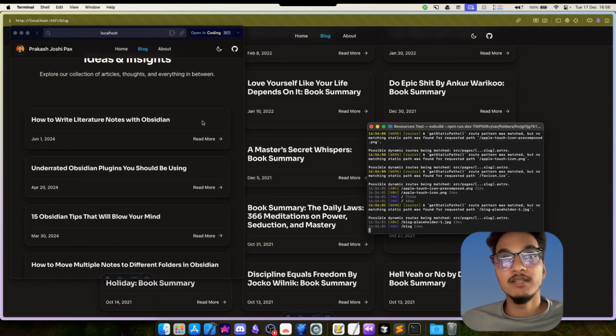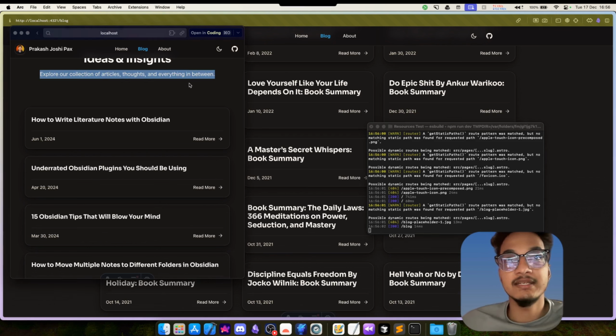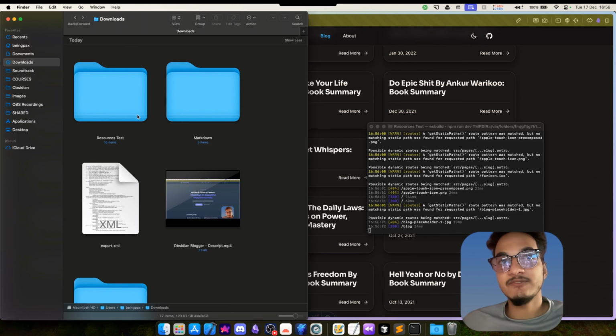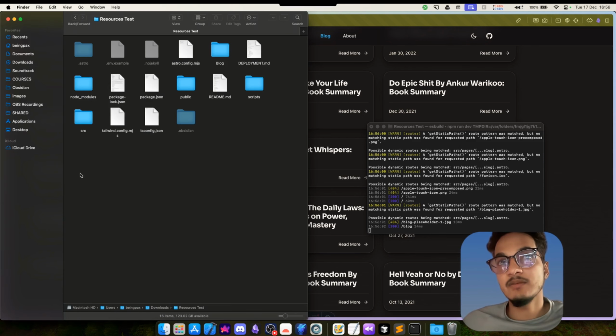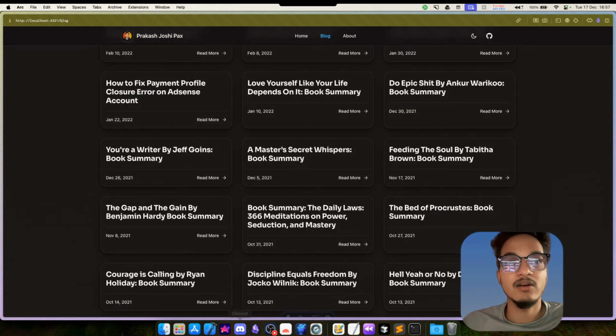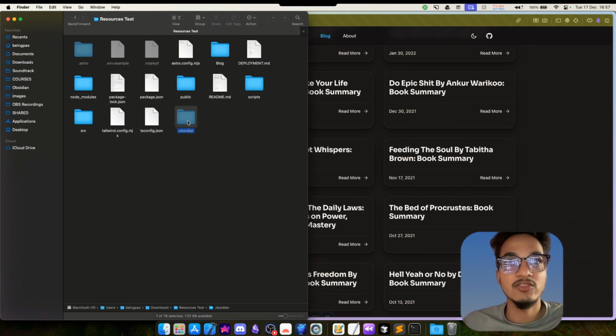So this is all. Now we have properly migrated from WordPress to Obsidian. We still have all of these files in our resource folder and not in our Obsidian vault. The reason why I copied this resource folder is because sometimes there may be errors and those errors may mess up our own vault. So I do not want that to happen. That is why we moved all of the resources, files and folders into a separate folder, and we made the changes here.